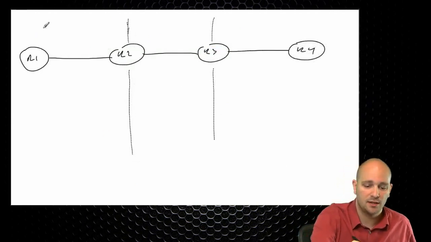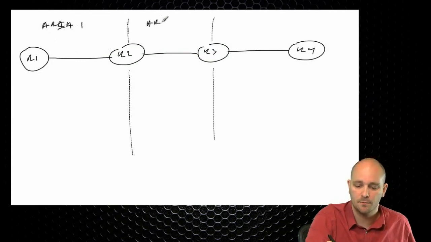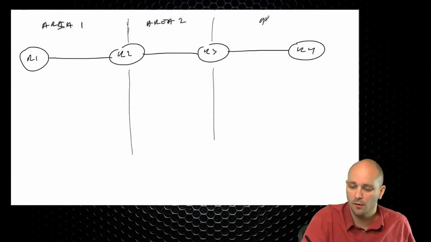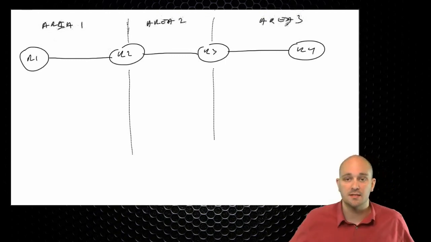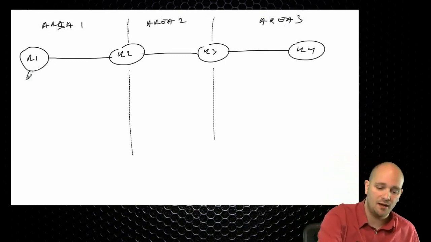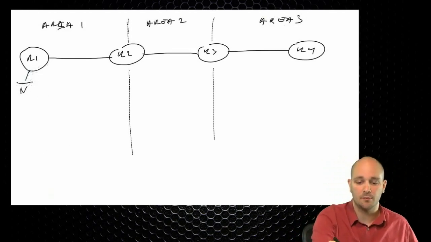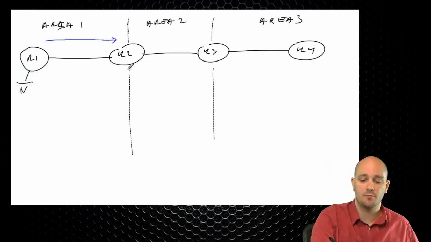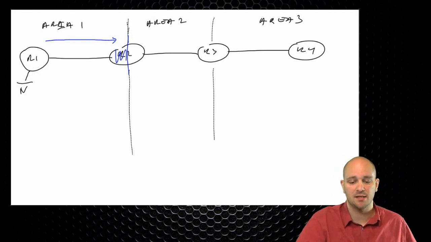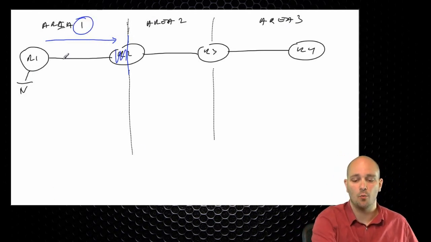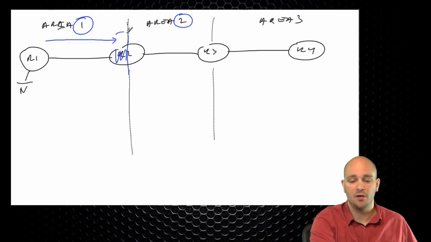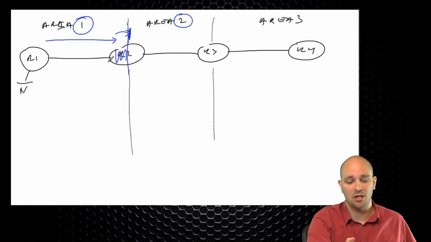And let's say here that this is area 1, that this is area 2, and that this is area 3. And let's say that we have a network N that exists here. We know that this will be advertised as type 1 LSA and will exist in database here. But because this is area 1 and this is area 2, there will be no summarization of this information going through, so no routers in area 2 can actually reach any networks from area 1. So this is a known thing.